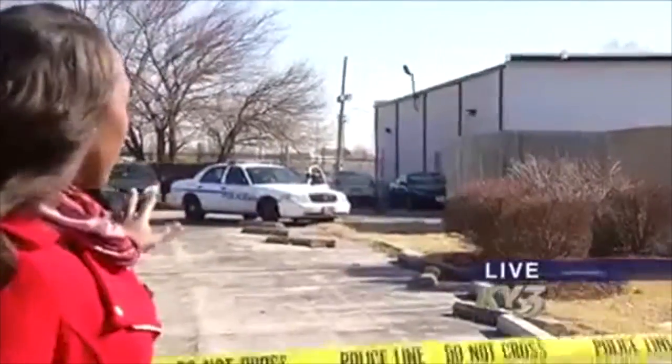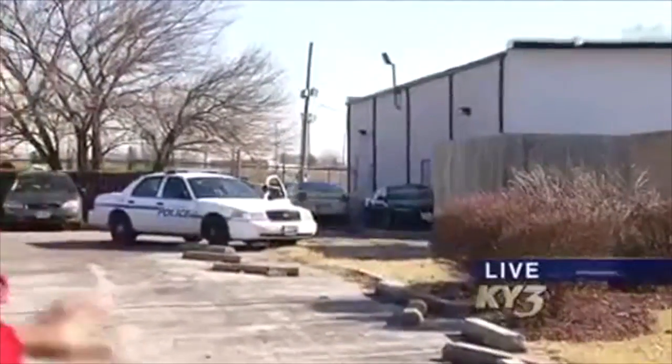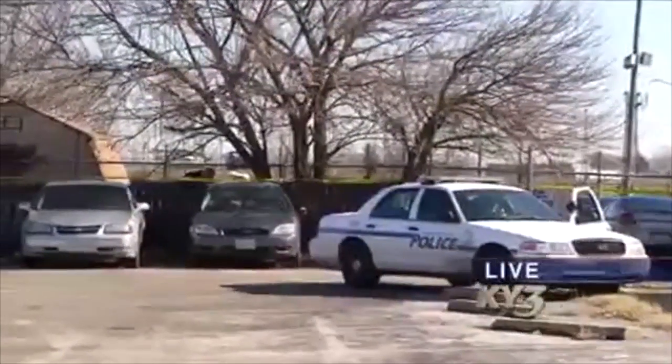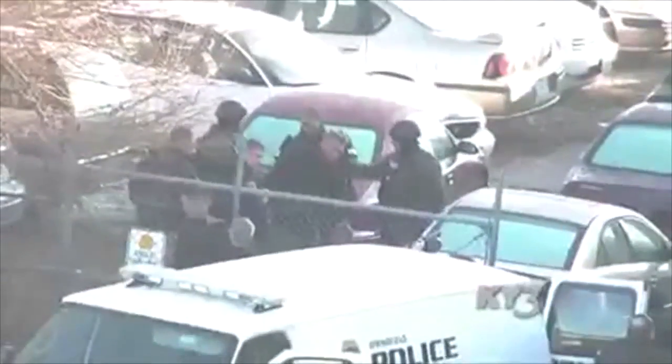The crash happened just before 10 p.m. last night. It was a small single-engine plane that you can still see there in the background, crashing into the fence here at Republic High School. A male person of interest is in custody. He was located at this rent-to-own auto lot you can see behind me. There are a few police officers and detectives on scene. They've also got the area roped off with tape, and we got exclusive KY3 video of that arrest. We'll play it for you now.